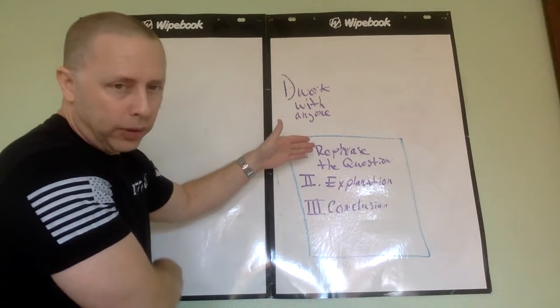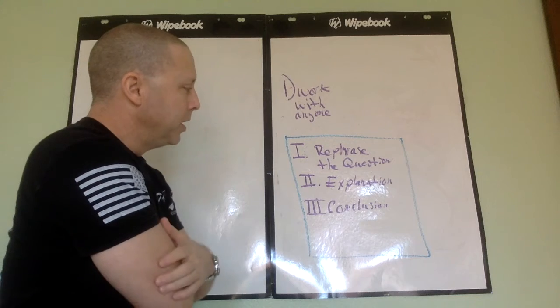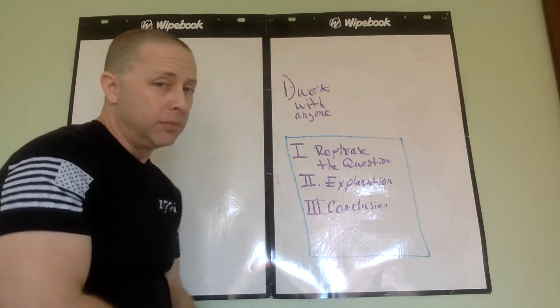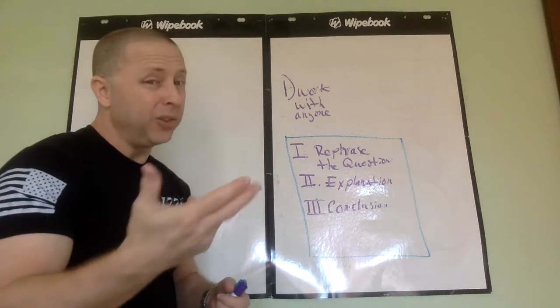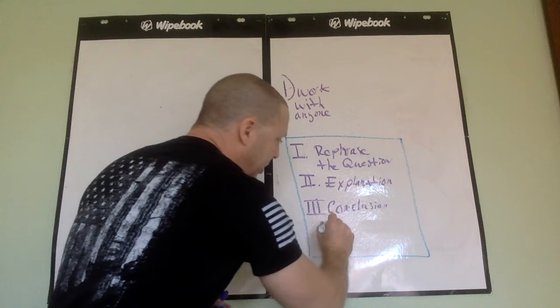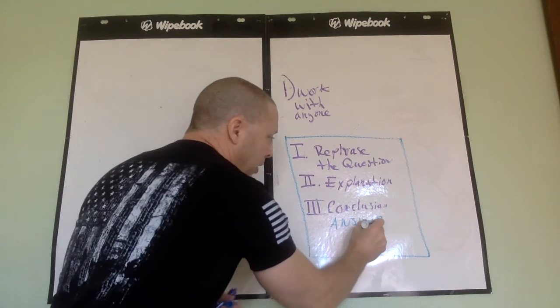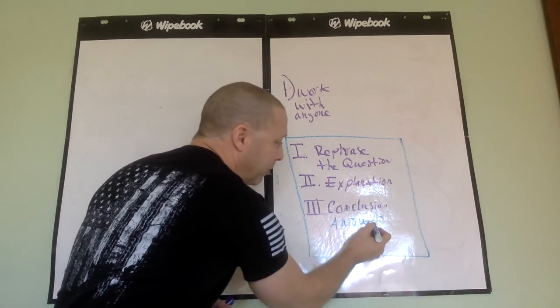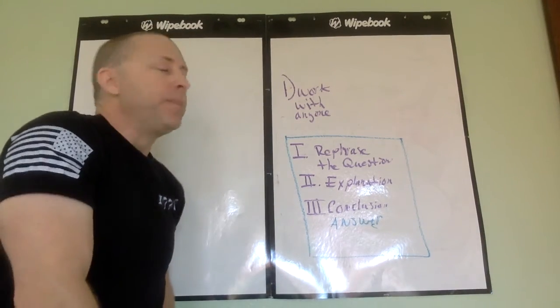So, you rephrase the question, 3 points. You explain what you've done, 3 points. You write down a conclusion, who you worked with, why you think you're right or wrong, and also, very importantly, at this point on the third paragraph, that's where you're going to want to spell out your answer really clearly. Why? Because it makes it a lot easier for me when I'm grading it, because I know that's where I'm looking for the answer, obviously.